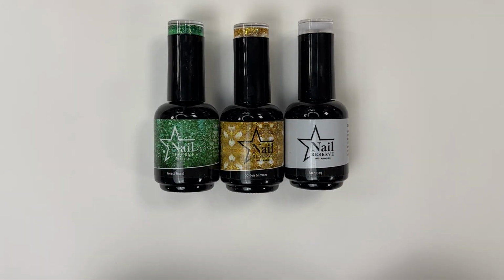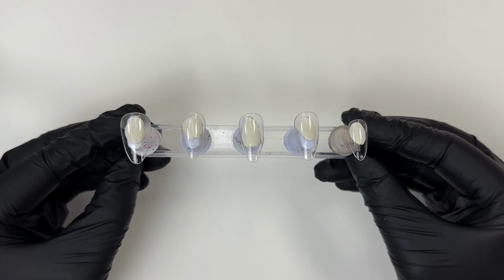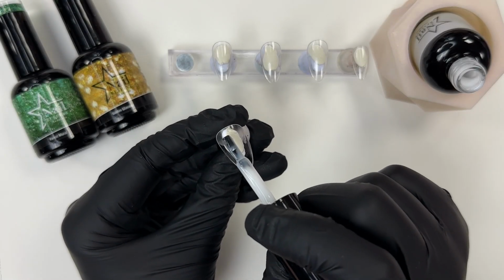Hi everyone, welcome back. For today's video, we're going to try some brand new gel polishes and create a really simple St. Patrick's Day nail look. These gel polishes from Nail Reserve I've never tried before, so we're going to test them out. We're going to create a set of press-ons on the shape Short Almond, and we're going to dive into the first color, which is called Everyday.